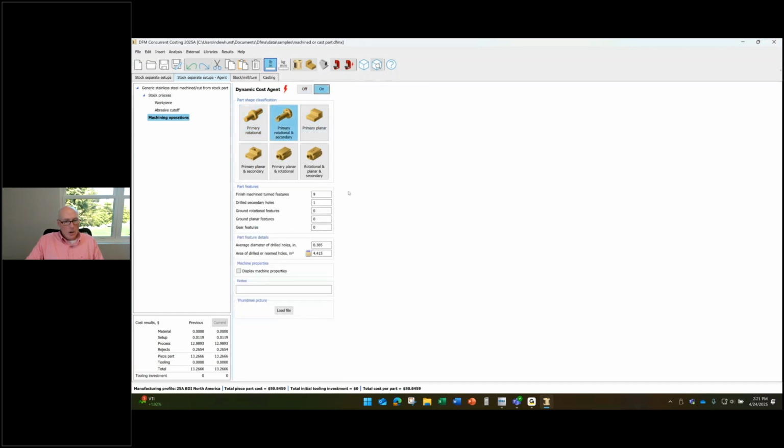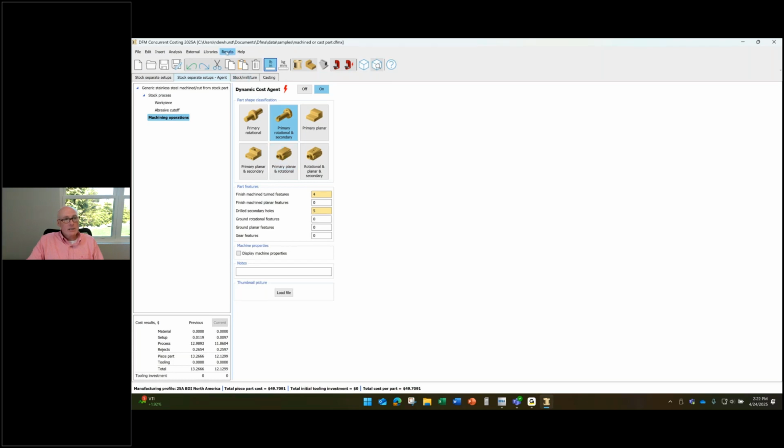And I can see here, all it wants me to tell it is this information. How many finished turned machined features are there? And so it turns out, if I counted through that number of setups, there's 4. And how many drilled holes are there? Well, there are 5. And so if I make those selections and click calculate, the software calculates for me machining time based on the information that has been defined, which is just that: 4 turned features, 5 holes.